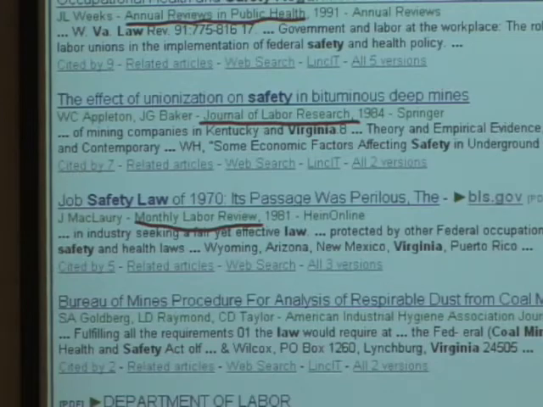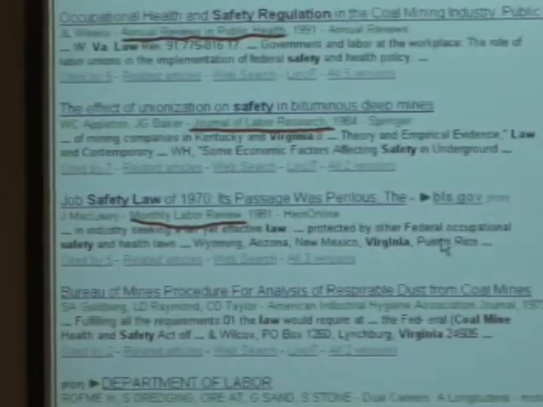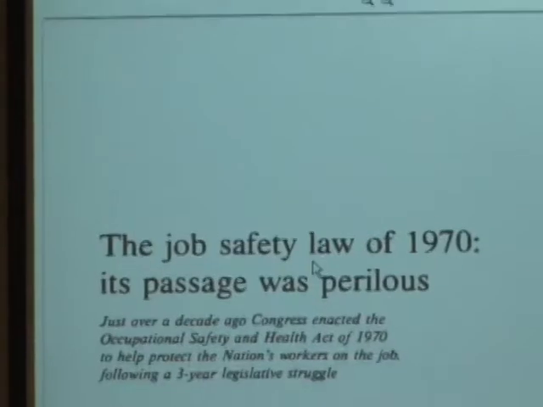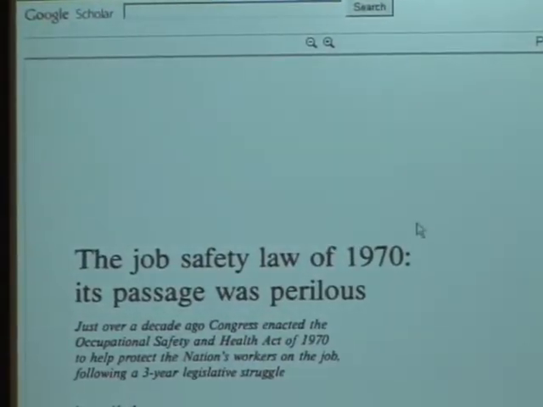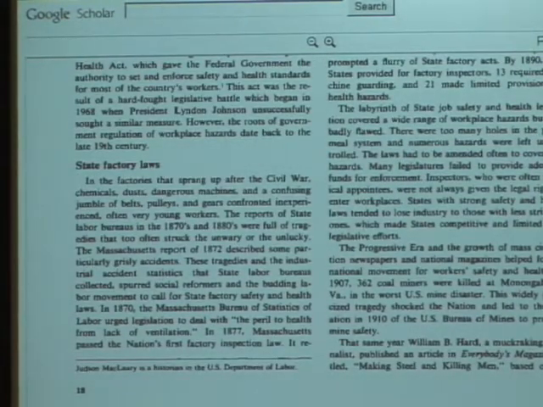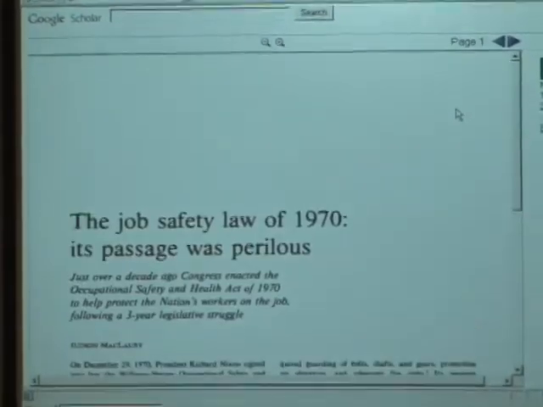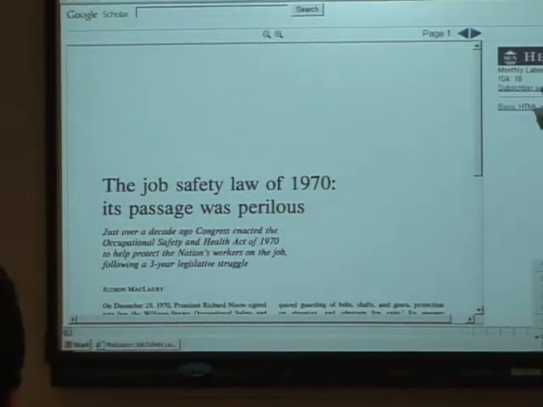But when you click on this, some of these will open up full text, and some of them won't. So let me just click on this one right here. Okay, so this one did open up for us, full text. Ooh, maybe not. Basic HTML. Page one, let's see if we can get a page two. No, maybe not. So this one is not opening up for us full text. We probably need to subscribe to this.